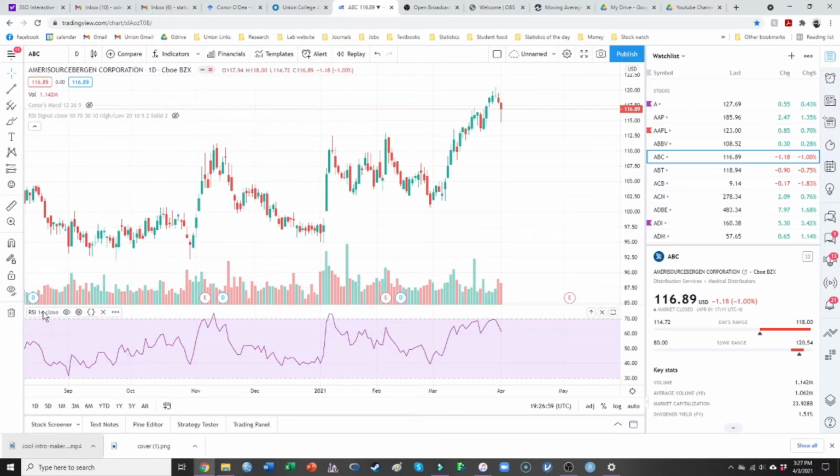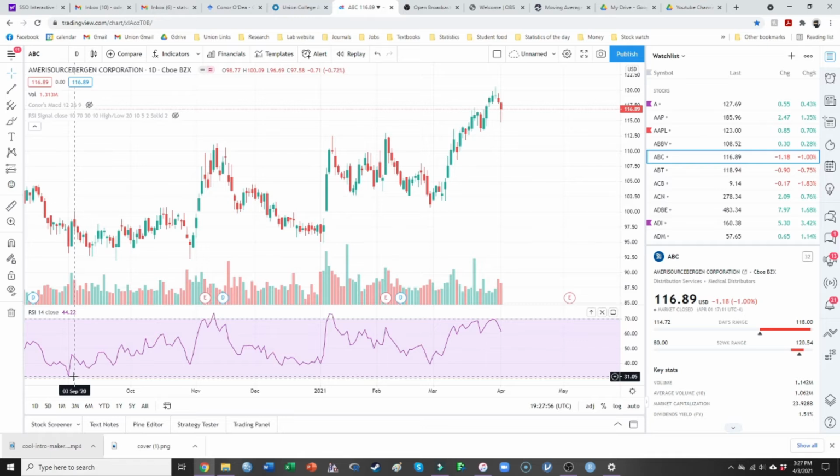By default, it's giving me a 14 period RSI, and that's what a lot of people use. There are a few different ways that you can use this RSI indicator. It's basically telling you the strength, asking whether people are interested in this stock right now. People typically put the cutoffs of the RSI at 30 and 70, and you can see that's where the purple shaded area is. When the RSI dips below 30, that's typically an indicator that the stock is oversold. A lot of times this happens when people are panic selling stocks, and oftentimes it corrects a little bit too far, so it gets oversold, and people typically use that as a buy signal.